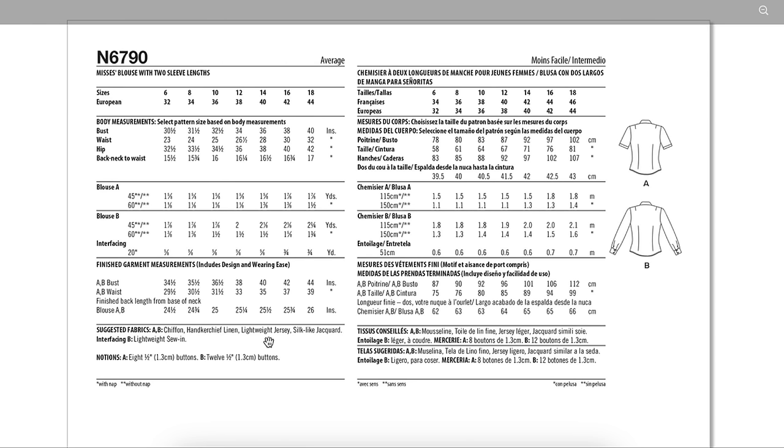So we do have the belt carriers and the belt. They have it cinched in a lot. You can see all these folds here. And then this one is just below the knee length. This must be thigh, and this must be floor or ankle. Okay. We don't get any pictures of the back on this one, but we'll look at the bigger line drawings because there are some interesting details here.